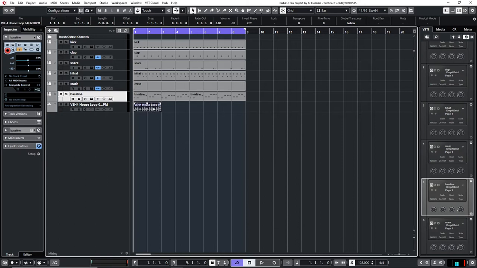So we don't have to time-stretch, but you can time-stretch very easily. Do it like this, just like this, and it's at half tempo. Like this.